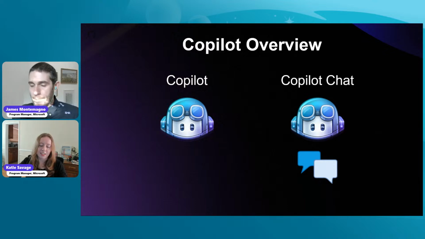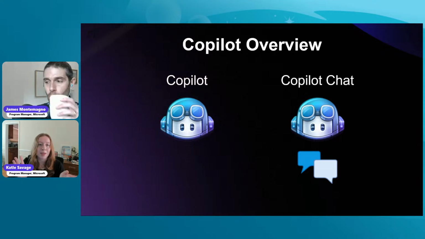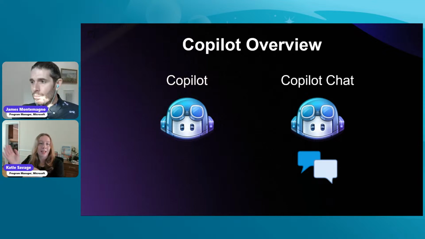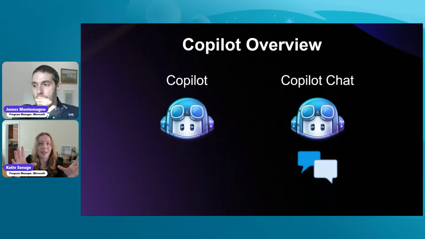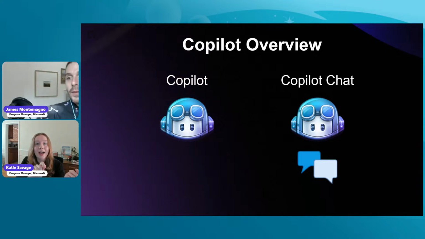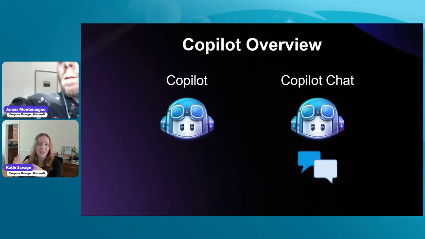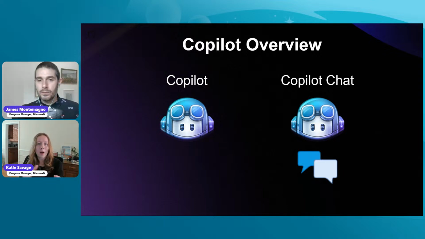Yeah. And just adding on to that, one of my big goals out of today, James, is that we show all of the different ways, or as many as we can, that you can access and use Copilot, because it's really personal preference at a certain point, whether I'm in my workspace highlighting and using inline chat, or whether I kind of want a conversation. Different Copilot methods and styles can be used for different problems and for different personal preferences.